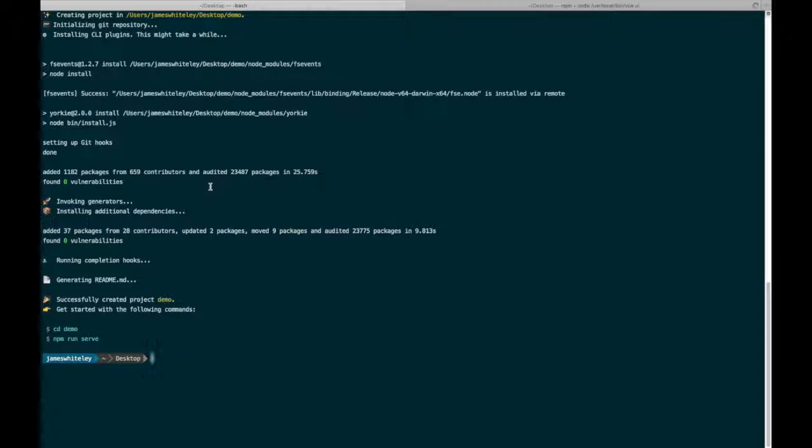Looking at the command line, we can cd into demo, which is change directory into demo, and have a look. So what it's done for us is it's created a readme, which we can ignore for now. Babel config we probably never need to touch. Node modules just gets populated automatically. Package lock and package JSON contain all your dependency info, all your information about your app. And then public and source are what we care about.